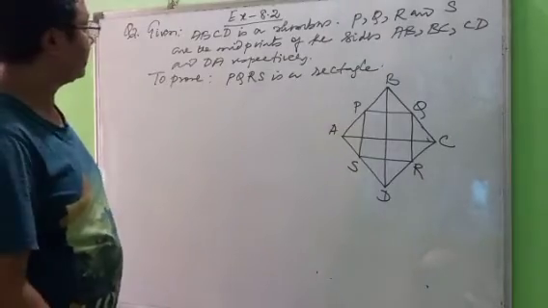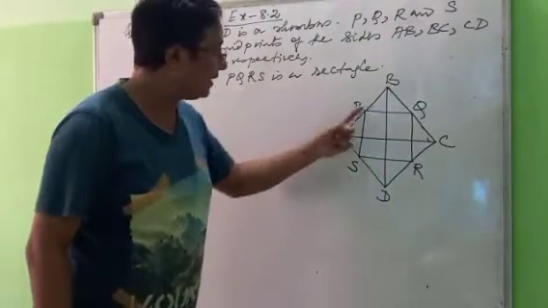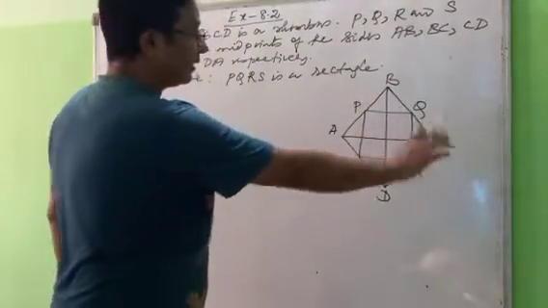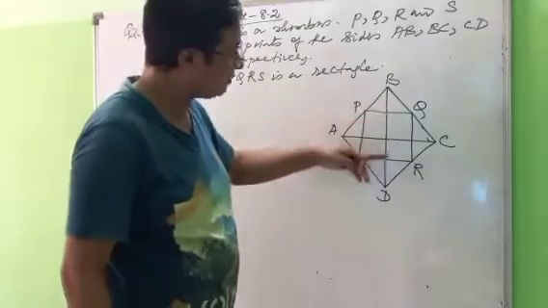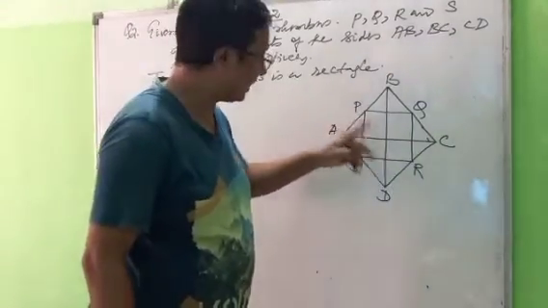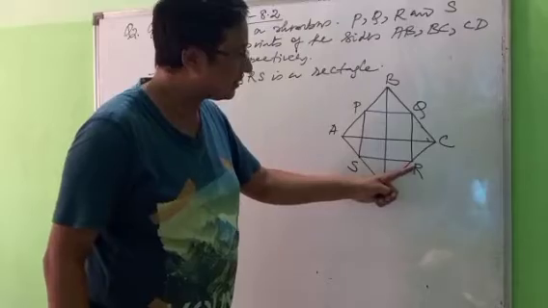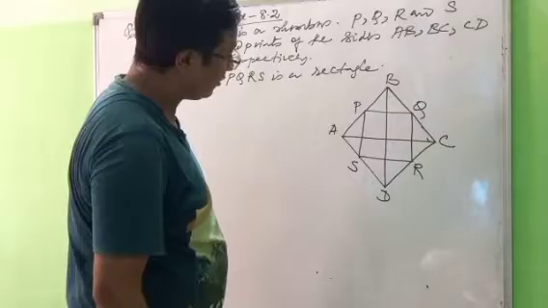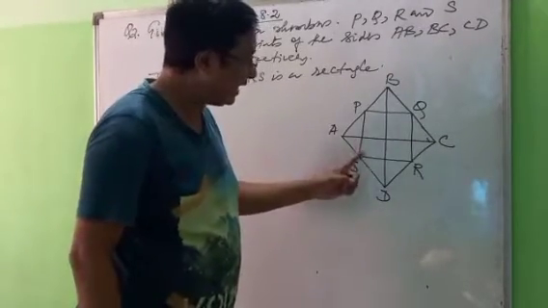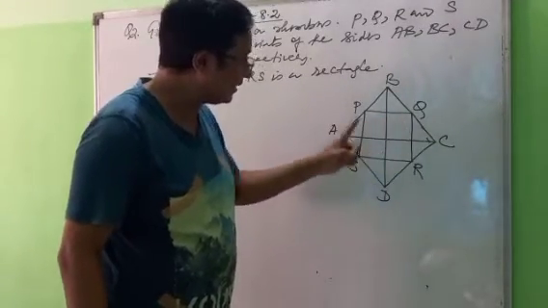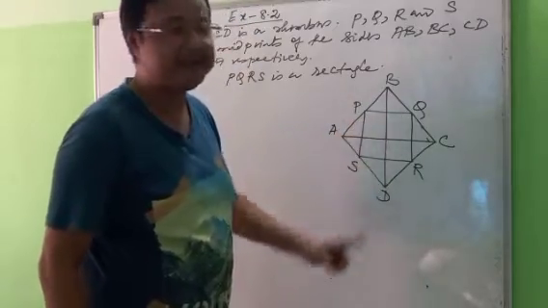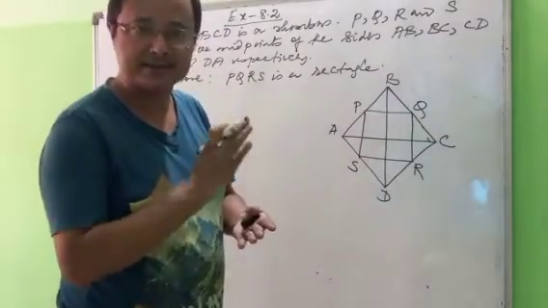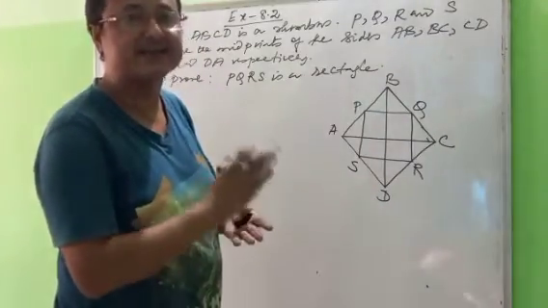Now they have said that you are to prove that the quadrilateral PQRS is a rectangle. To make it a rectangle, you are to show the opposite pairs of sides are equal. That means PQ equals RS and RQ equals PS. That is the first condition. The next condition is that any one of the angles, either P or Q or R or S, is 90 degrees, because in a rectangle the opposite pairs of sides are always equal and each of the angles is 90 degrees.